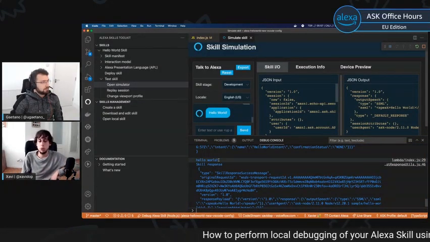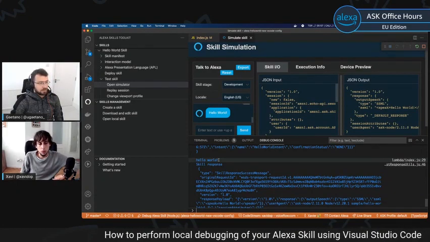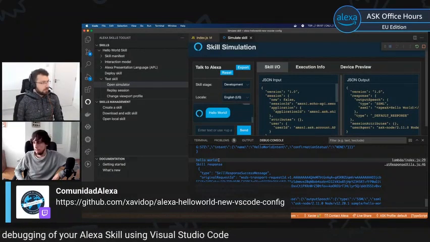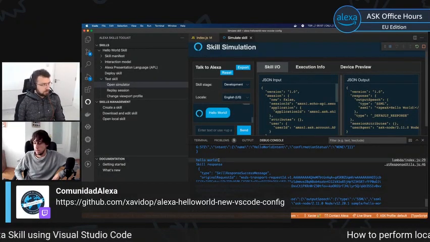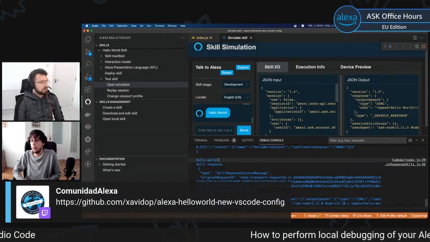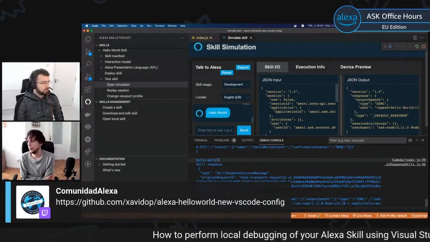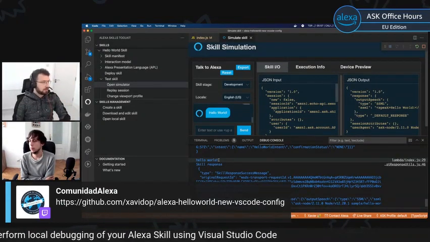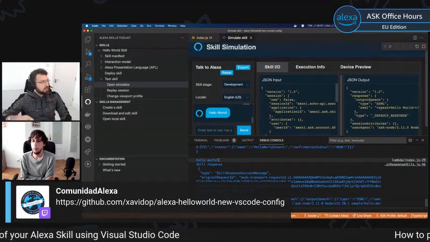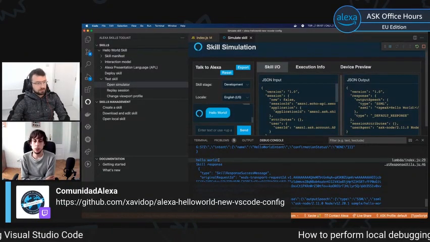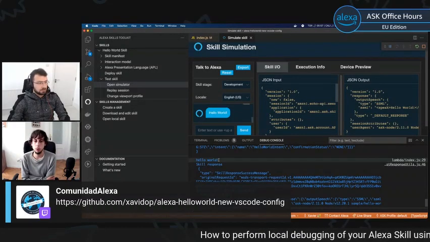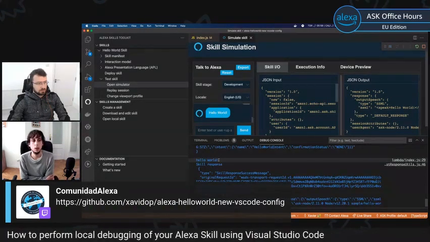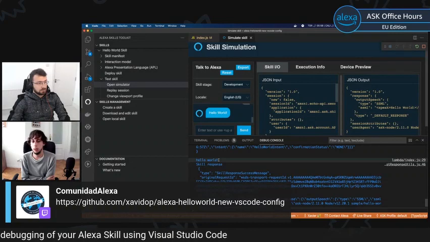And hello world is appearing here. All the console logs will appear in your debug console. I'm showing on the video feed your GitHub, which, as far as I understand, is an already configured project with all the repositories and folder structure to make it work, right? Yeah, everything is installed and configured. So anyone that downloads that code can have a Hello World skill running with local debugging.